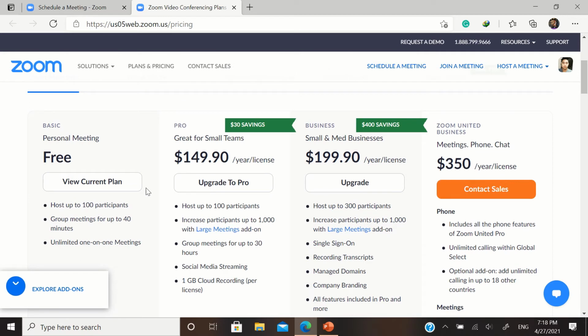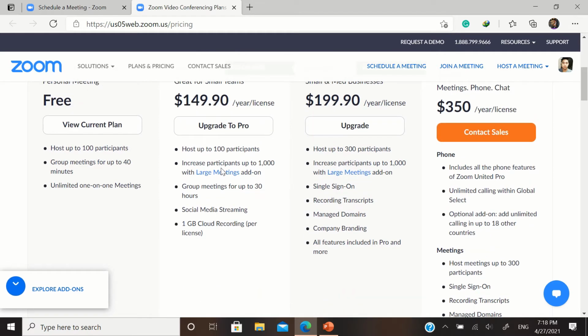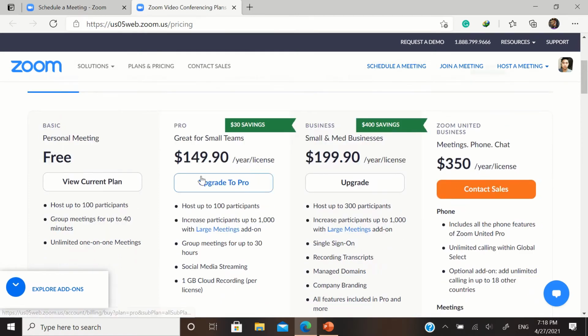But if you'd like to have the license upgrade to pro or for small and medium businesses, you have this pricing here available. Now, one good thing is you can increase participants up to 1,000 with large meeting add-ons and group meetings for up to 30 hours instead of the free version of 40 minutes. Well, for client-based enterprises, that is good for them. But for personal use, for personal meeting, the basic or the free plan is just okay.